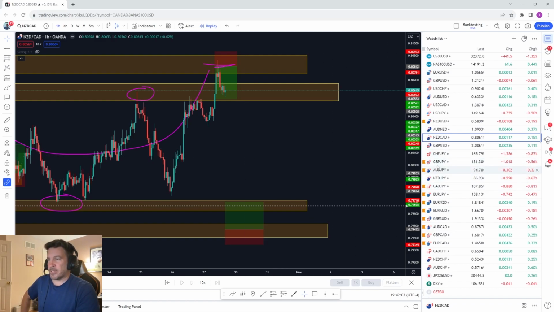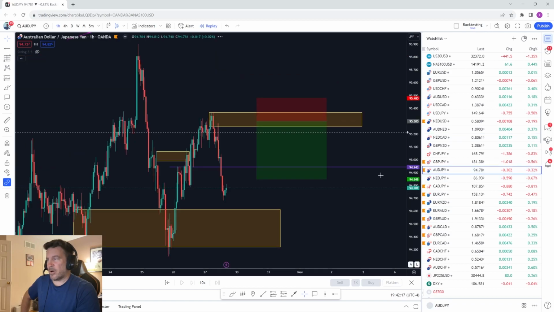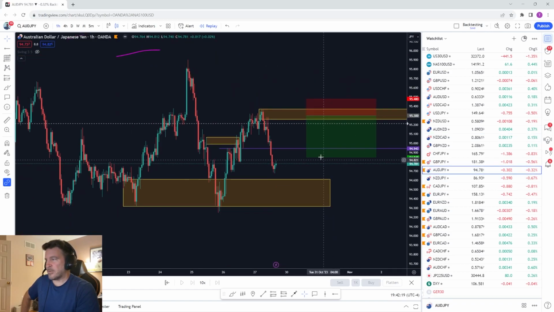So let's go down here. I'm going to skip over a few pairs because I don't want to bore you guys with too many pairs. I just want to show you ones that I'm interested in here. Let's take a look at GBP JPY, GJ, this trade I took here this week. I did get a long down here off the bottom. I almost got stopped out, but I did get that one here.